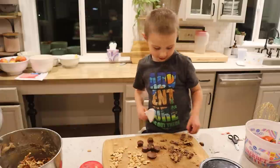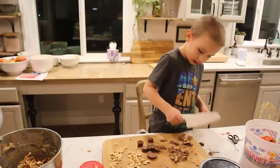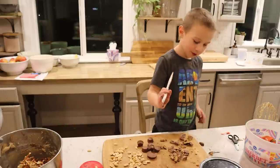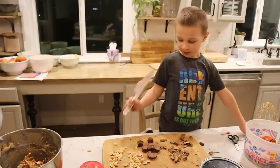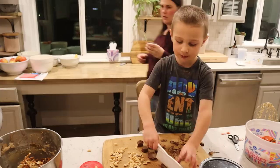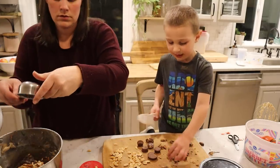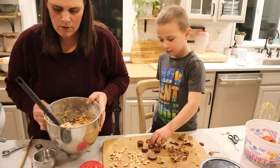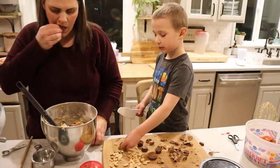I want to try if I can do it. I can cut it! Did it? Yeah. Good job. But I'm not done with all my peanut butter chunks. Sometimes on the thumbs up, it makes more peanut chunks. But that's actually fine. That's fine.